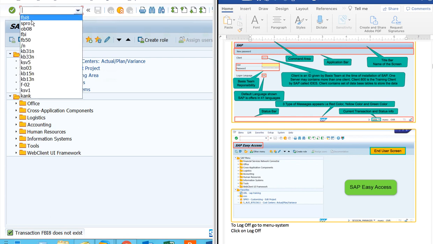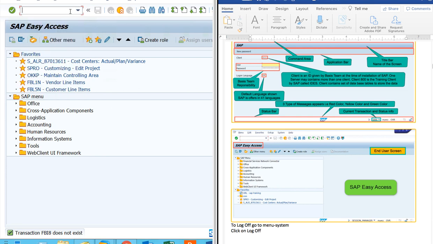I'll show you the message when we perform or save data. But remember, green is just like a street light. Green, go. Yellow, warning. Red, stop. SAP can't do anything.